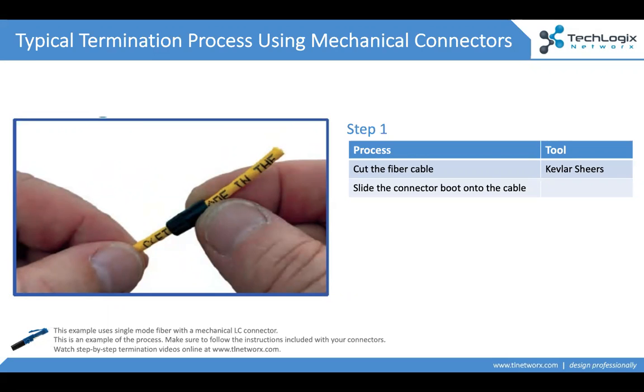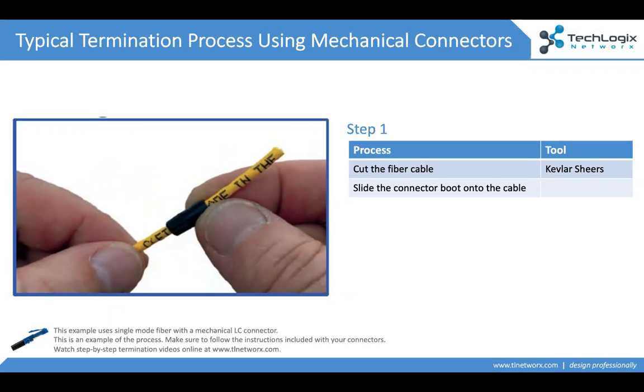But for today's conversation, we're going to look at mechanical style connectors. These are the ones that snap on the end of the fiber in the field. These are the most commonly used fiber optic connectors by integrators in today's modern AV installation. Okay, these terminate in about a minute. First time you do it, maybe 2 minutes, but as you get the hang of this, plan on taking about a minute to terminate each connector.